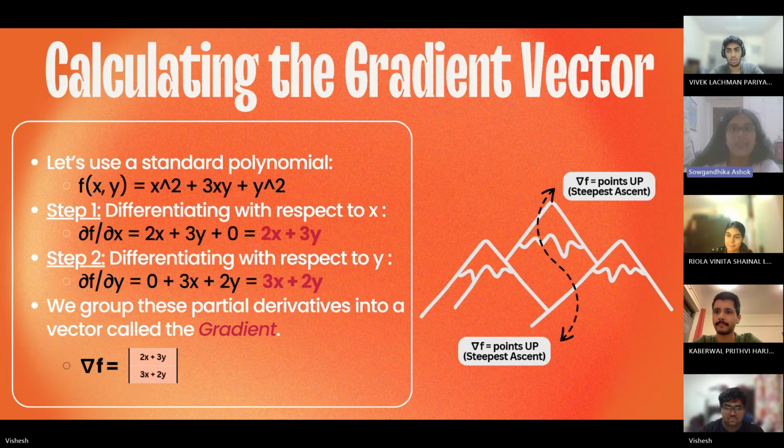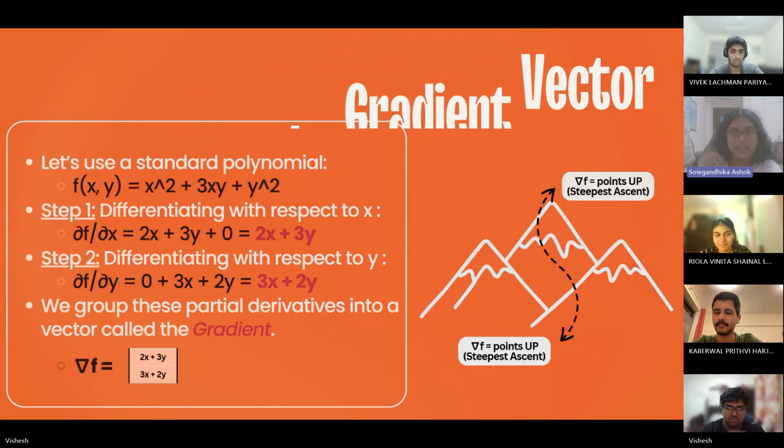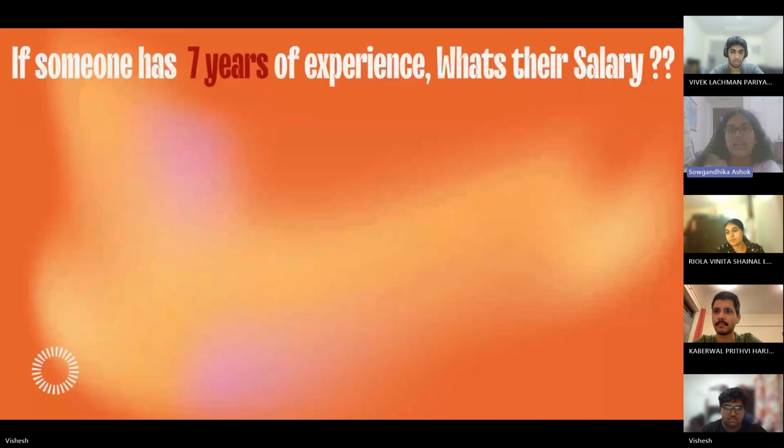Thank you, Riola. So Riola just showed us the mathematical tool, partial differentiation. Now, I'm going to show you exactly where we use it and why it matters. Let me ask you one thing before I put anything on the screen. If a person has 6 years of work experience, what do you think their salary would be? Just think about it for a second. Don't answer yet.